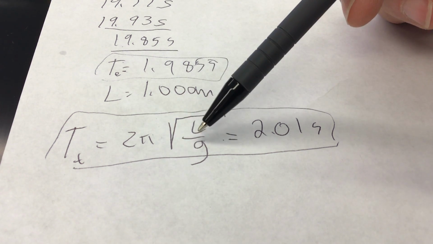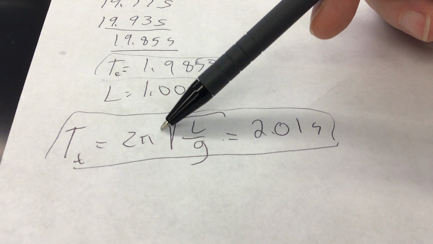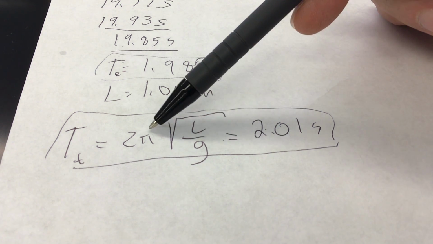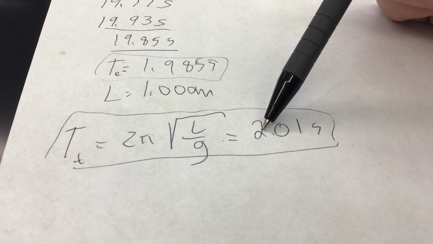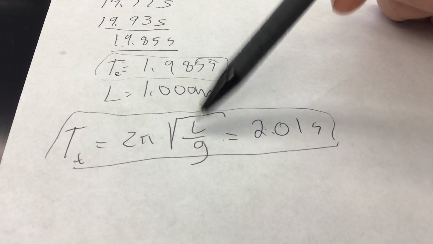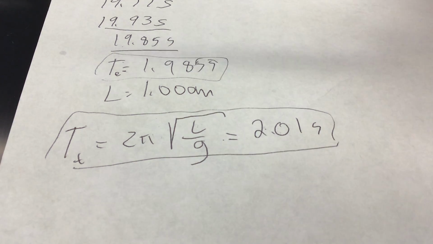There's no mass of the pendulum. In fact, if I had like a 2-ton pendulum with a certain length, it should have exactly the same period. It doesn't matter if it's 2 tons or 50 grams or 1 gram. You're still going to have the same period because there's no mass in here. But the length plays the biggest role. In fact, the period only seems to be dependent on the length.